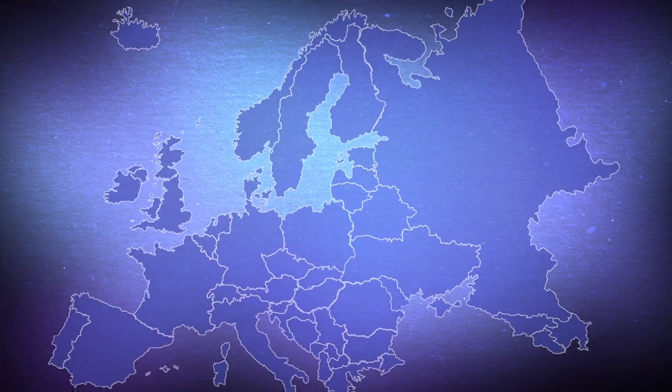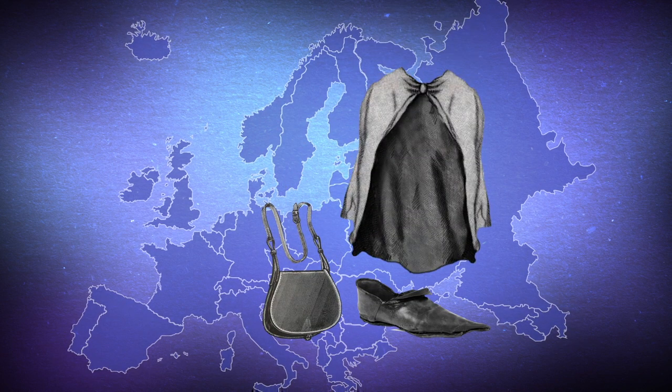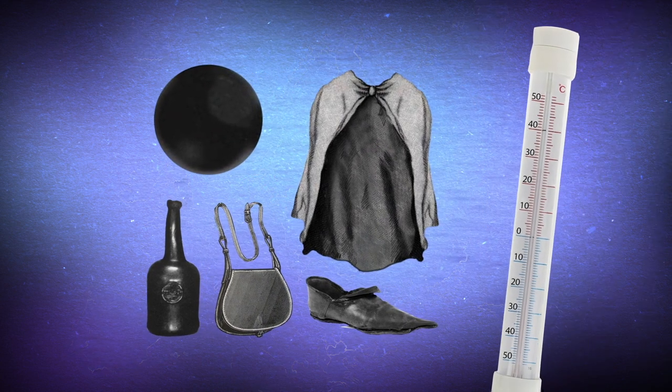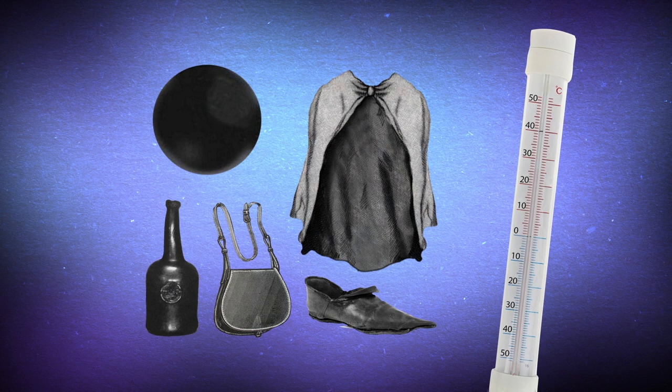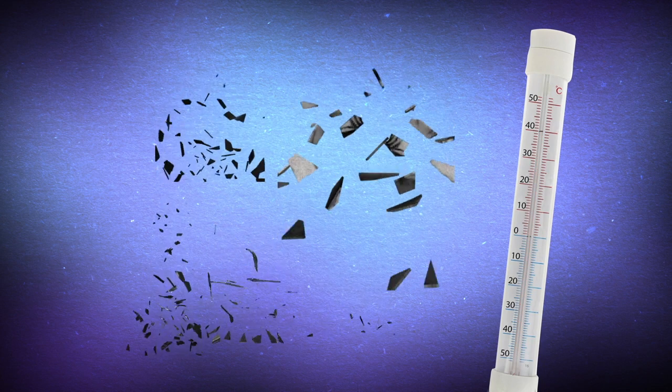Back home, this new material was used for the production of shoes, bags, waterproof clothing, bottles, and of course, balls. At the time, they were made of one piece. But an important characteristic of natural rubber was quickly discovered: it readily reacts to temperature changes. When it was hot out, the ball became sticky and soft. When it was cold, it was hard and brittle. Who would want to play with a ball that's too sticky in the summer and crumbles to bits in the winter?